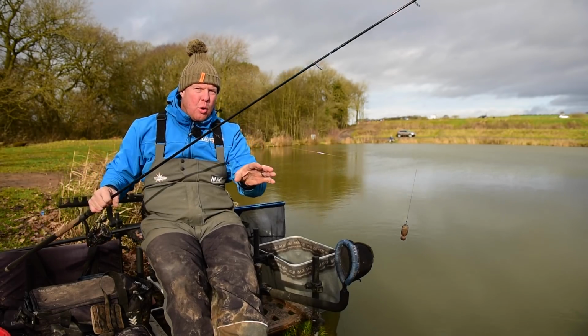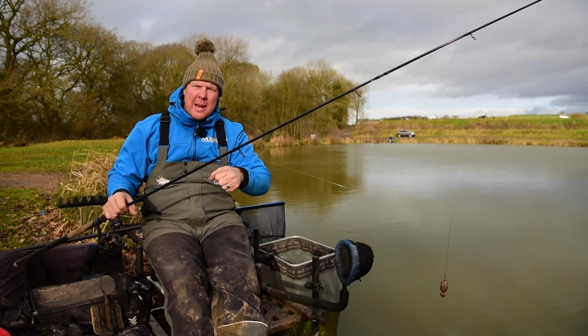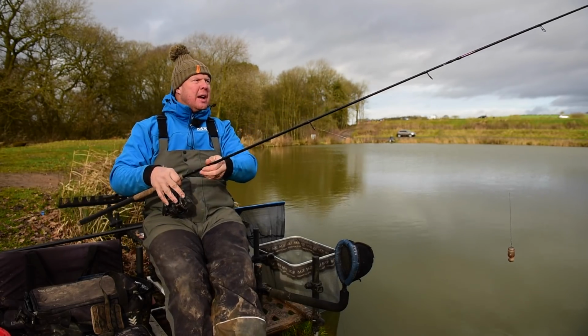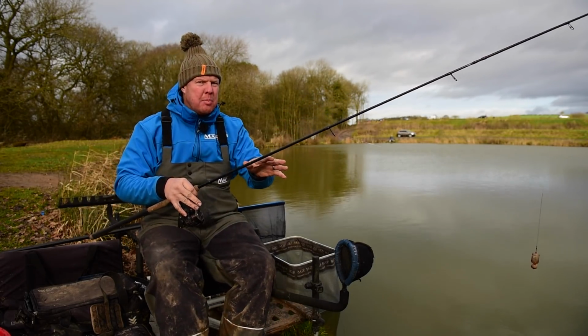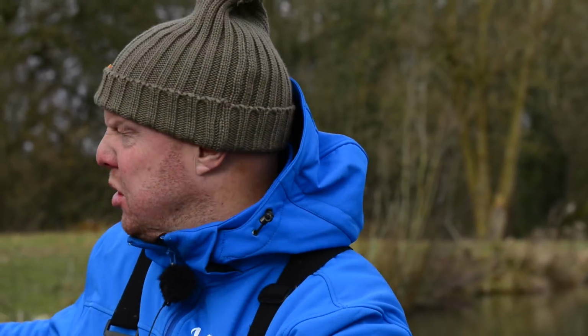Now, I've actually talked through before exactly how I set this up, and by the magic of camera, there'll be a link on screen, so click onto that and it'll give you a complete rundown of how I actually set this up. Incidentally, I've got a 1/2 ounce tip on, very light tip, so I can see some of the proper dodgy little roach bites, not the chub ones, they just go like that, them chub ones.